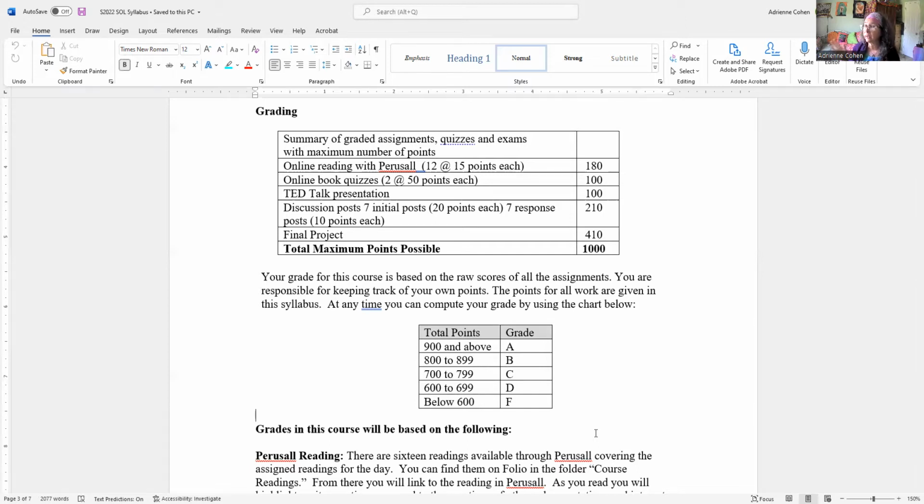You can look in the gradebook and see what you've got for points and know exactly where you are with your final grade. So if you have 800 points or 810 points, right now you have a B. There's still certainly some outstanding things to be graded, so that number will go up, but it's very easy to tell what your grade is for the course, because as you can see from this grade scale, anything above 900 is an A, 800 is a B, anything above 700 is a C, then a D, and anything below 600 is an F. Okay, I'm going to stop the sharing with that.